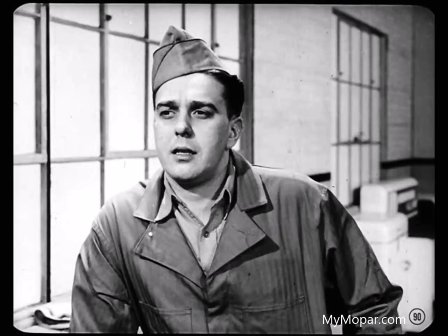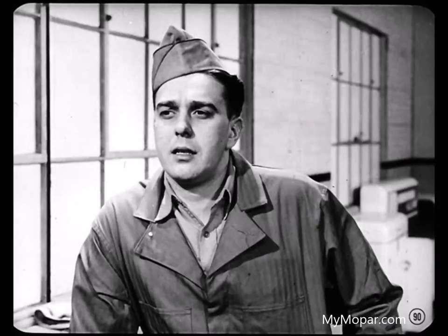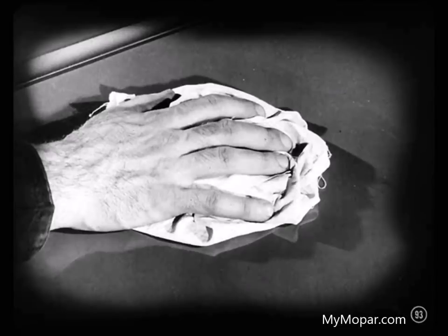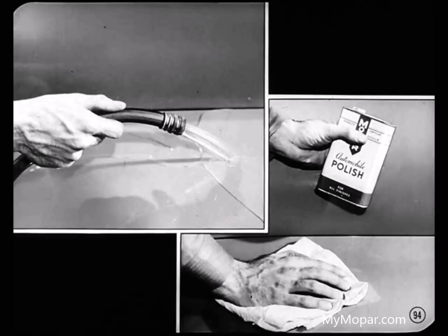What about dust in the finish? Seeing as how this paint doesn't dry instantly, isn't there bound to be some dust settle on the paint? These new synthetic enamels take from 15 to 30 minutes to surface dry, dust free. But with a good paint booth, you don't have to worry much about dust. If you're using a lacquer, you can rub out the dust during the rubbing and polishing operations. With these synthetic enamels, you better wait at least 48 hours before you try to rub out dust — and it's better to wait several weeks if the customers will go for it. To rub the dust out of an enamel job, flush off the surface with water to remove any abrasive particles, then use a good synthetic rubbing compound followed with a liquid polish. And be sure you don't use lacquer rubbing compound on enamel — it's too abrasive.